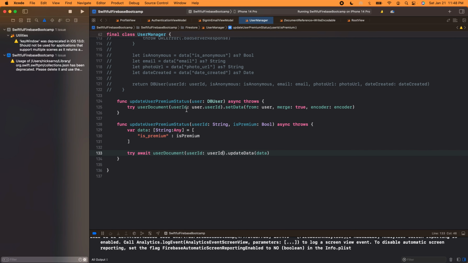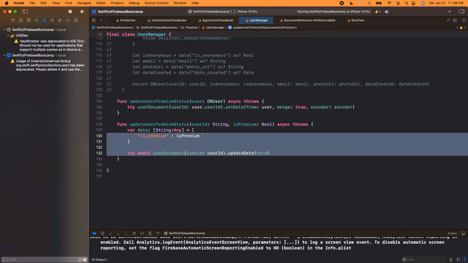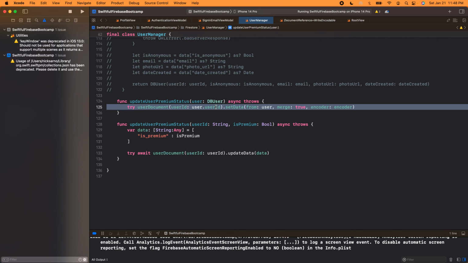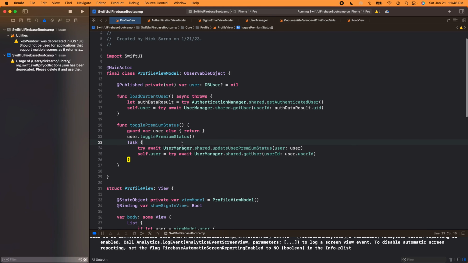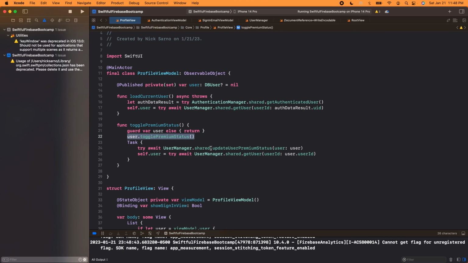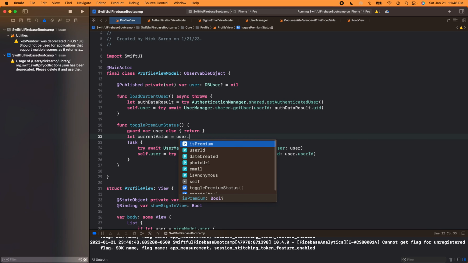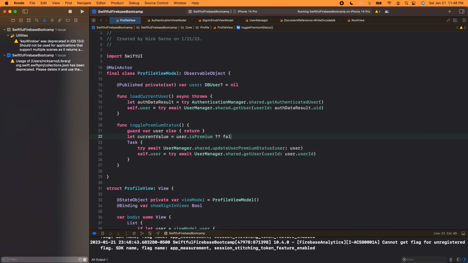All right. Now, this code might look like it's more code, but it's significantly safer than doing this method. So now let's call this from our code. We're going to go back to our profile view. Instead of this whole toggle premium status, we're just going to say let currentValue equal user.isPremium, otherwise false.